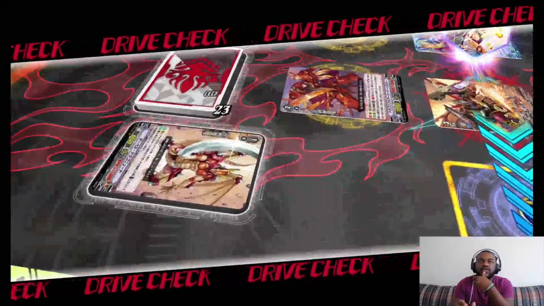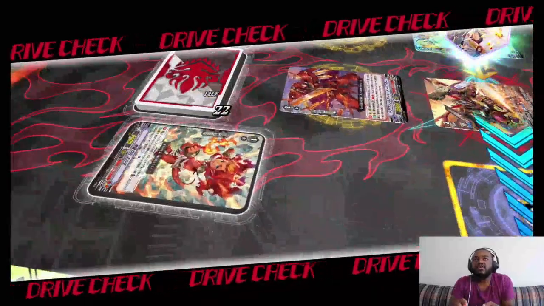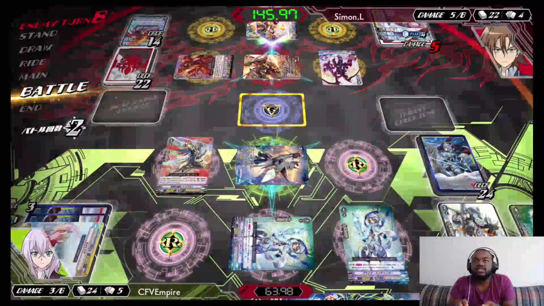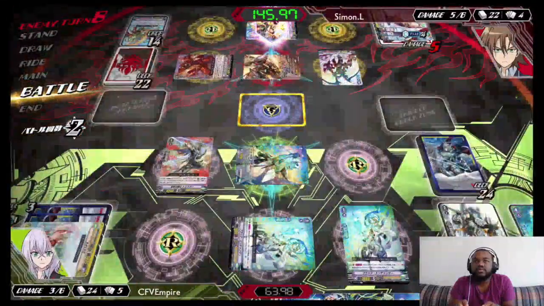Alright, first check, not a crit. Alright, second check, not a crit. We're good. Cool, so we take 2 damage. If we're lucky, we'll get some damage triggers here. If not, it doesn't really matter. 1, 2. Alright, so no damage checks. That's fine.